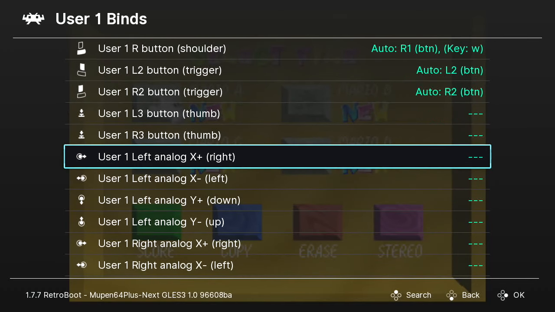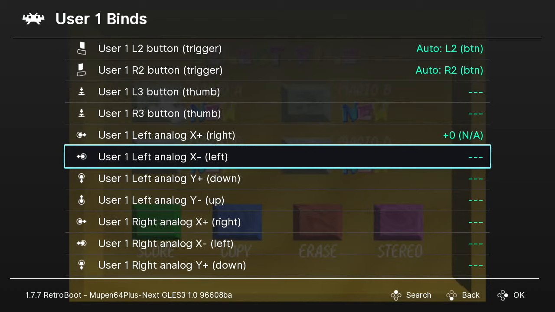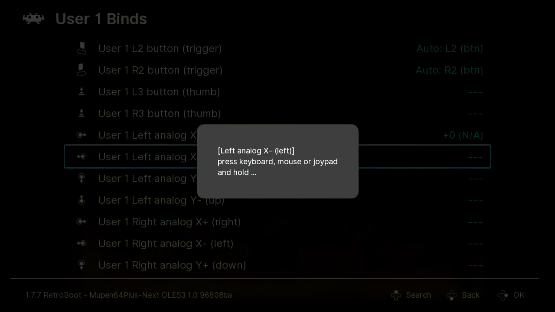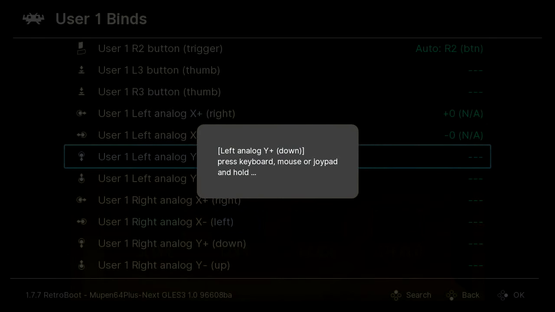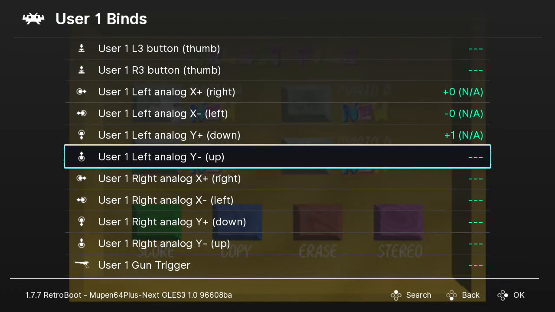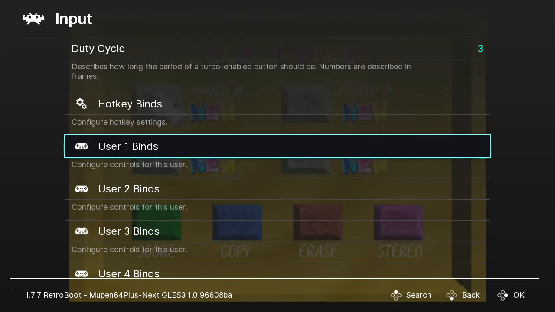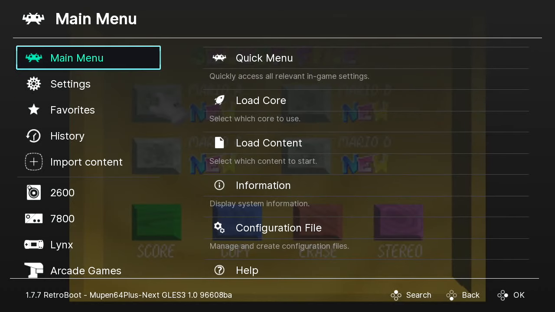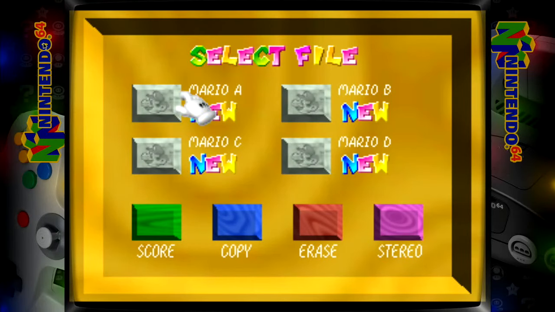For the moment, I have to configure the controllers every time I play Nintendo 64 games. It seems that the developers haven't found a way to save the controller configurations for the PlayStation Mini yet. But that's not an issue. So let's go back. Let's go to history and let's go back to Super Mario.